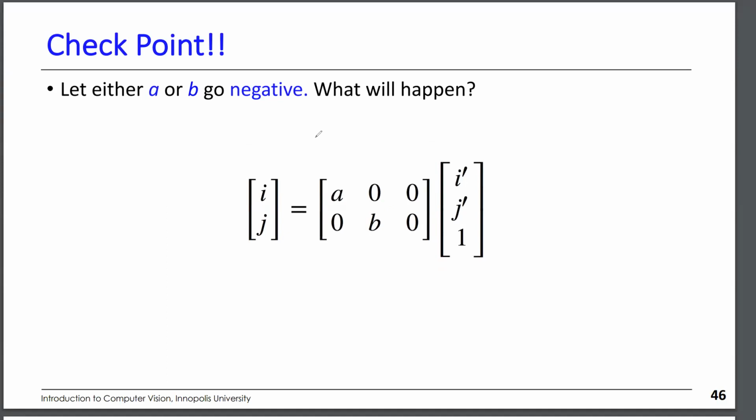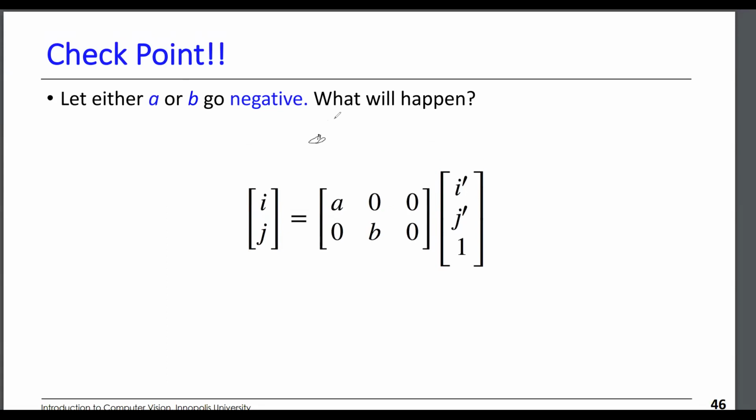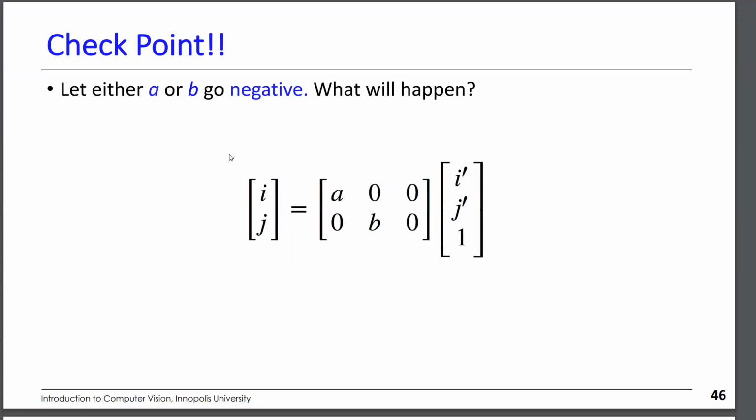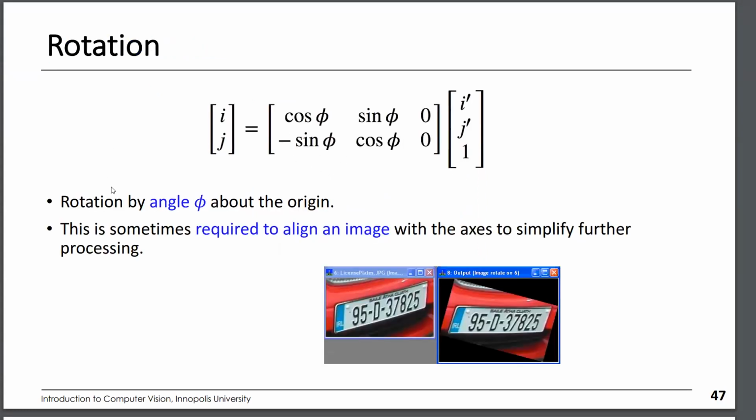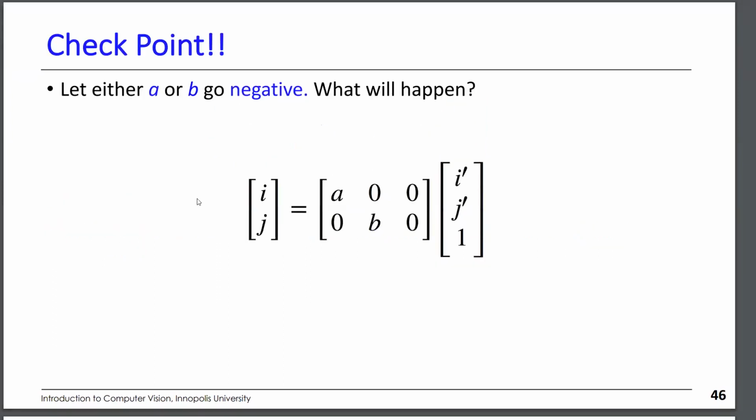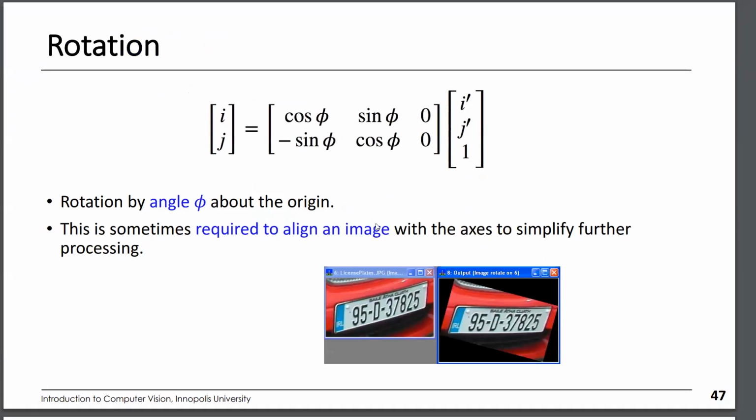So let's say a pixel was here. Not in the center. Let's take something that is a bit far from the center. It was here. What would happen to it? It would go in the opposite direction, right? So as your friend has suggested, it would get mirrored, right? Either it's expanded like this, or it's inversed, right? And of course, the length depends on the value of A and B, so the absolute value.